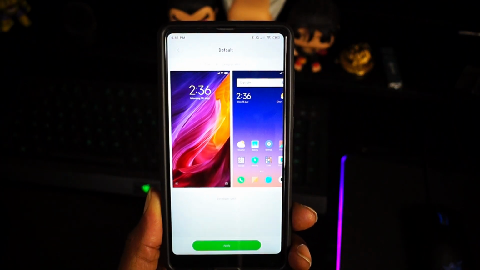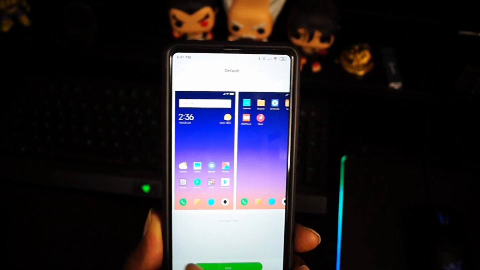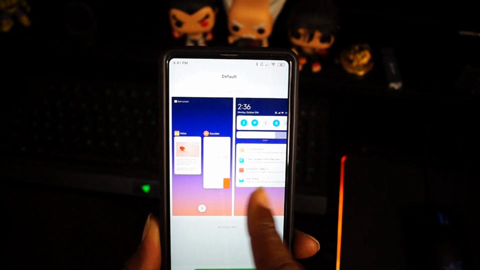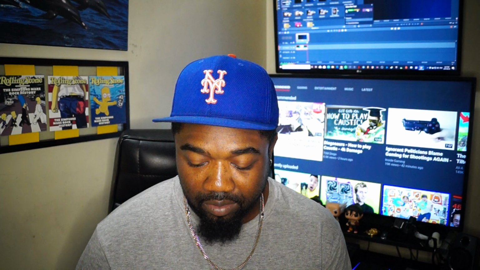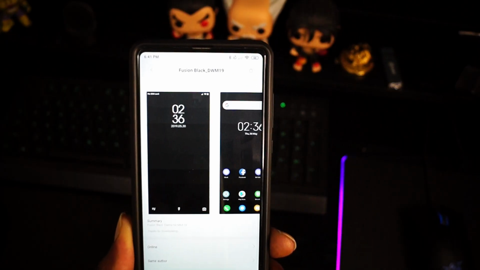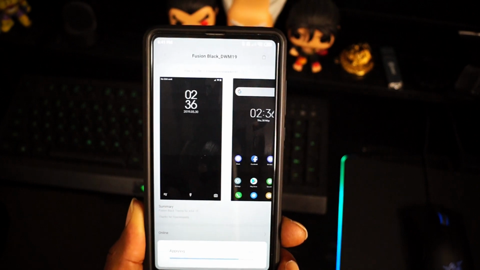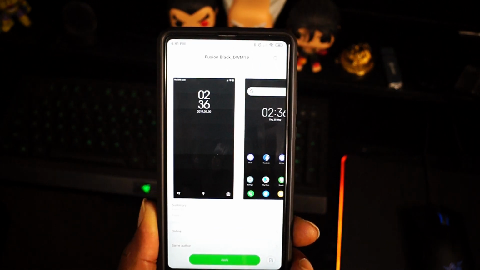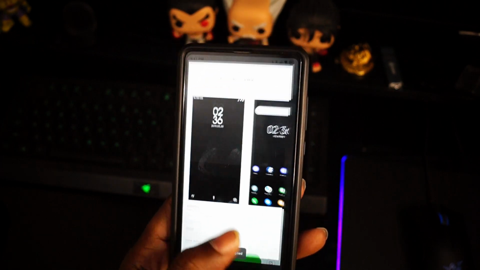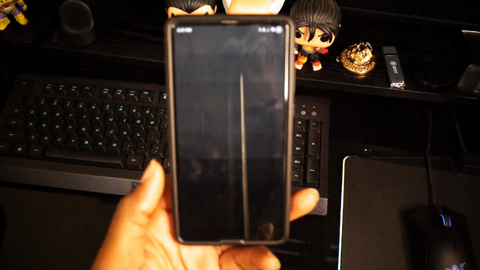But if I go ahead and load a different theme, let's see, we are on default. If I load a dark theme like this one, for instance, and I load it, you'll see that it also does change the overall cosmetics.